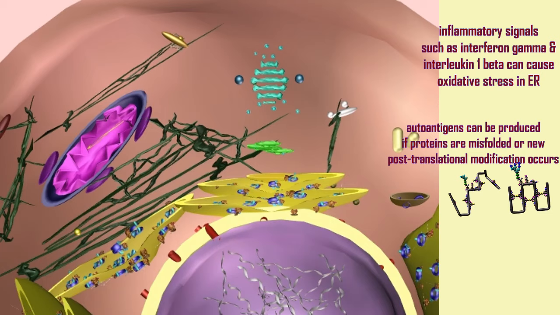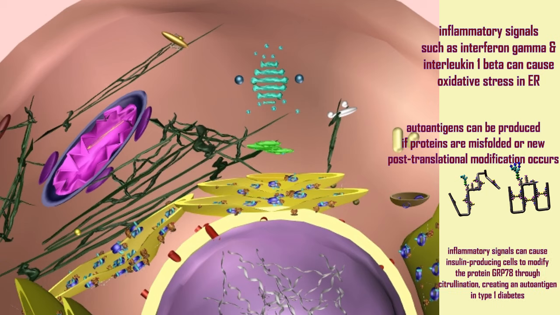And so thus the number of autoantigens can increase with time. A patient who is only recognizing insulin as foreign may now begin to recognize additional proteins made by the beta cells of the pancreas as foreign. And this is one of the signs of progression from insulinitis to type 1 diabetes, the increase in the number of autoantigens. There is one protein, GRP78, which is known to increase the conversion of arginine to citrulline under the effects of inflammatory signals, and is an autoantigen in type 1 diabetes.